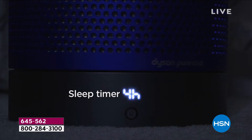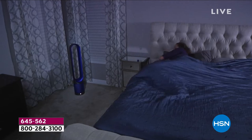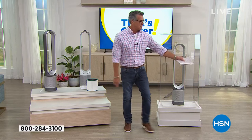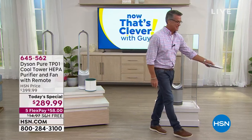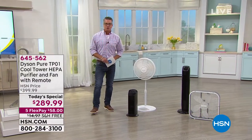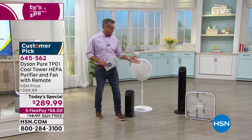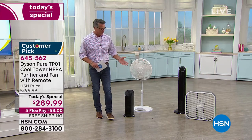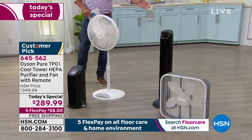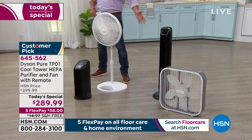I own one of these — I even gave one as a gift a few years ago. What I love is it's streamlined and looks beautiful. Most fans are just hideous. I bet every one of you has bought one of those box fans from your local drugstore — spending $30 or $40, and they're pretty much useless. They're hideous, take up a lot of space, get dirty, and there's no way to clean them. Or maybe you've bought one of those big tower air purifiers, but that's two separate machines you have to run at the same time.